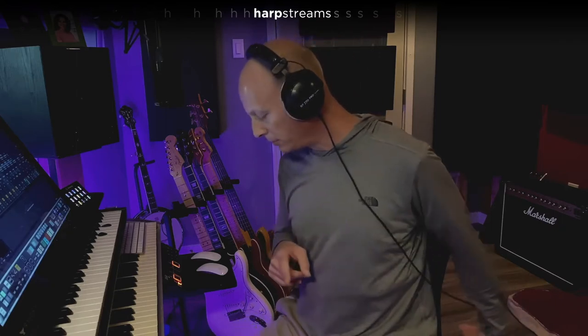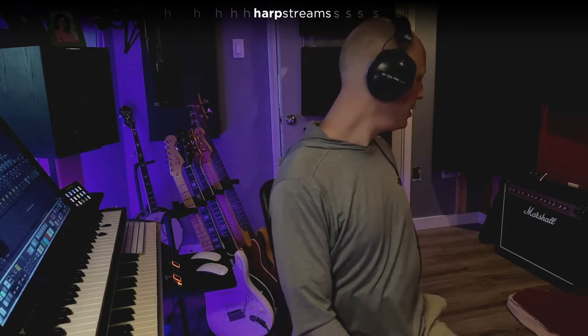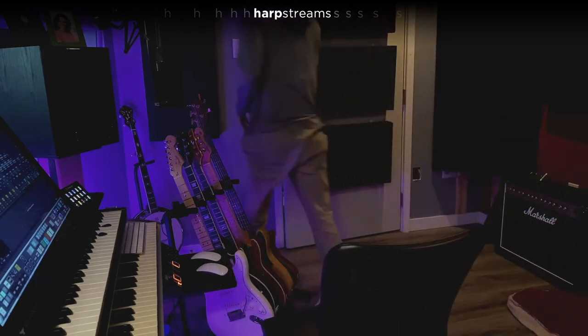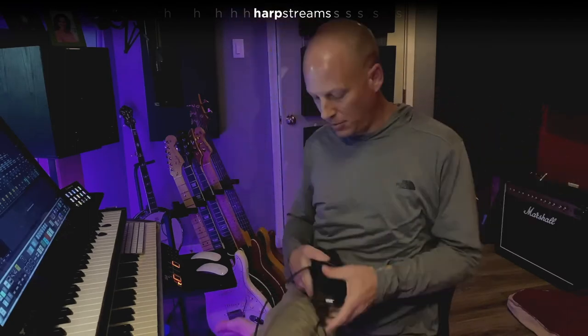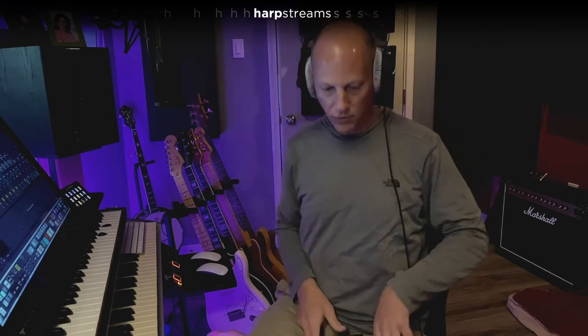Let me grab, I need a trigger. I know there's one right out there. I'll grab it. I say trigger, but really we're talking about a sustain pedal. I mean, anything that sends a MIDI signal is kind of a trigger. If it has the added bonus of being able to be operated by your foot, that is, as I said, an added bonus.